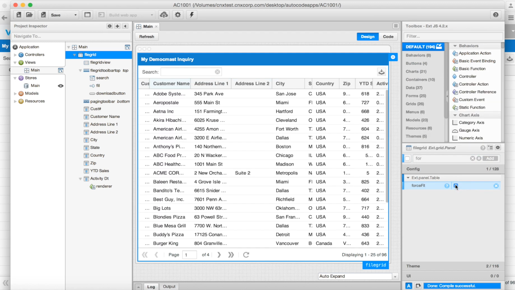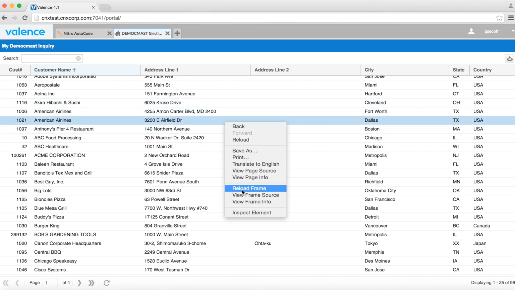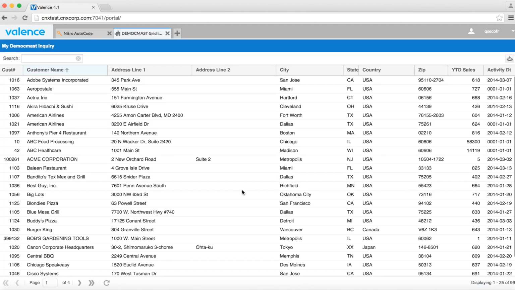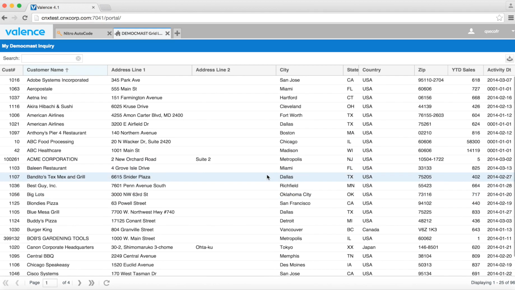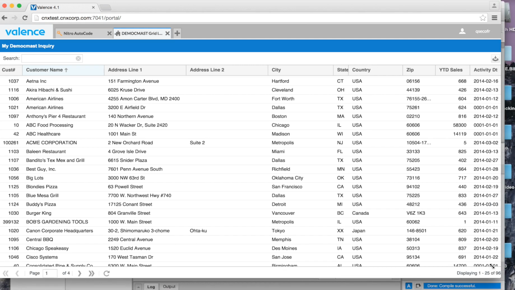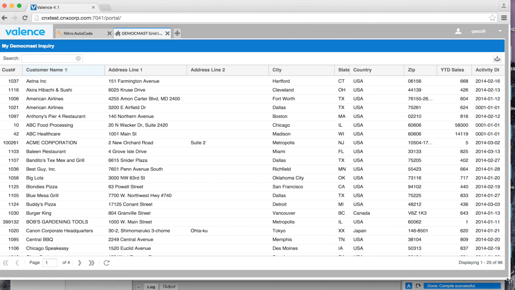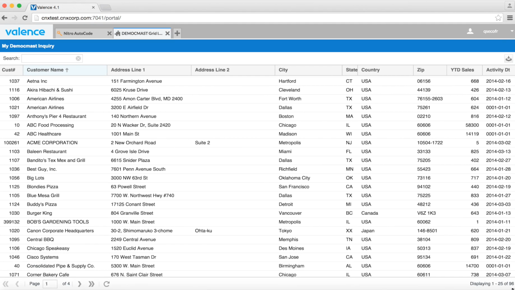Force fit. Check that. Now when I save that, and there's a little shortcut to refreshing this in Google Chrome. I can right-click anywhere here and say reload frame, and that'll reload the application. Now you can see it has proportionally squeezed all of the columns so that I don't have any more left and right scrolling. That's a real nice feature. So if I change the size of the browser, it will automatically keep everything squeezed in there. See that? Okay.